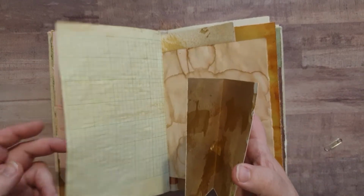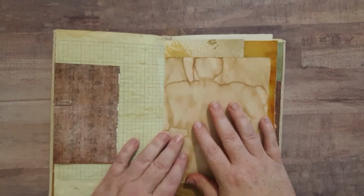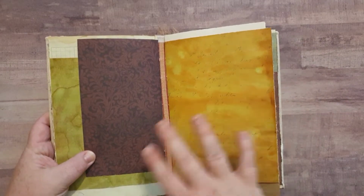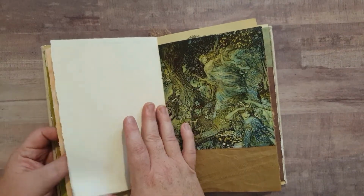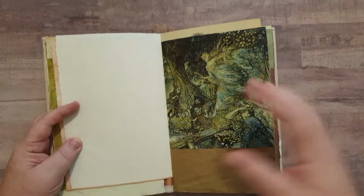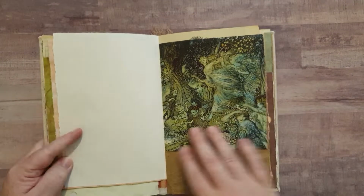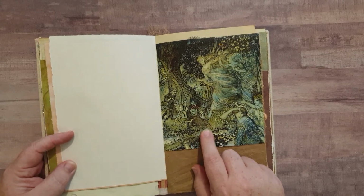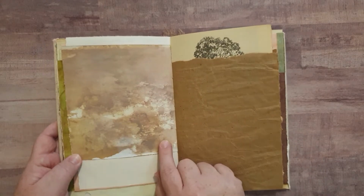So this would make a really good writing journal, or if you like to sketch on different kinds of papers, this would be a great one for that. Flat things. I wouldn't add a whole lot of bulk in here, unless you don't mind the alligator mouth thing, which you would have. So a little bit of Arthur Rackham art in here. So this one, no, I ink dyed this one.